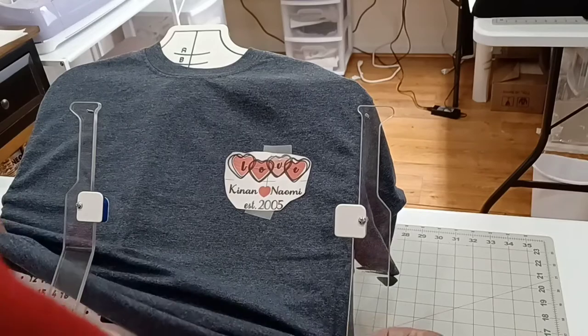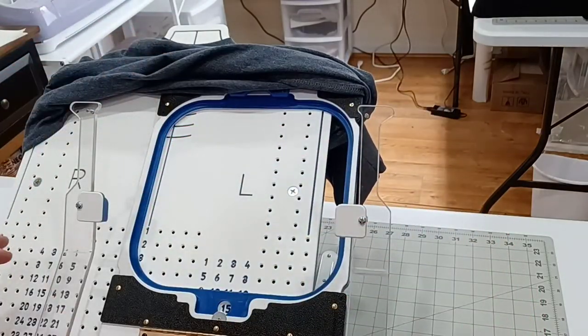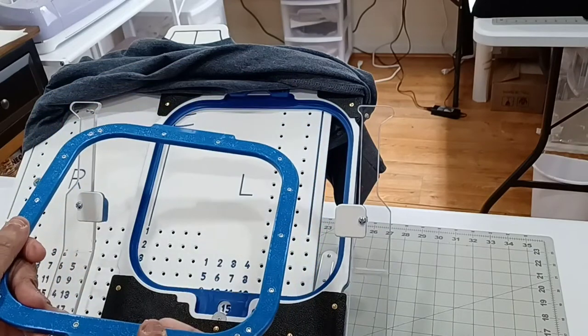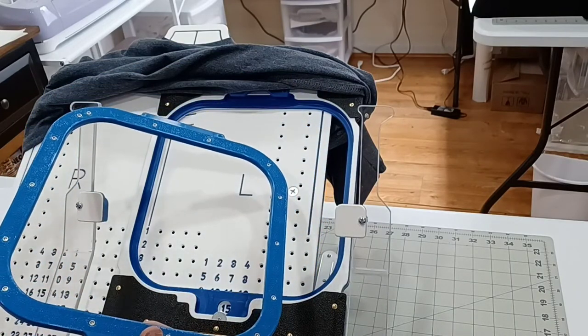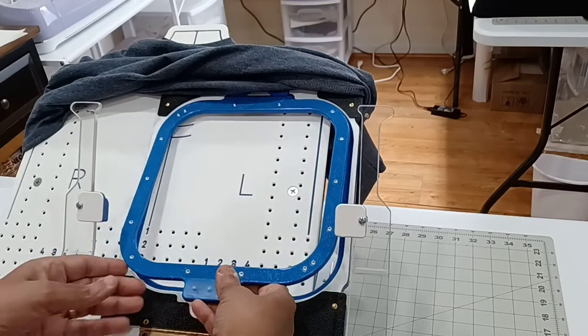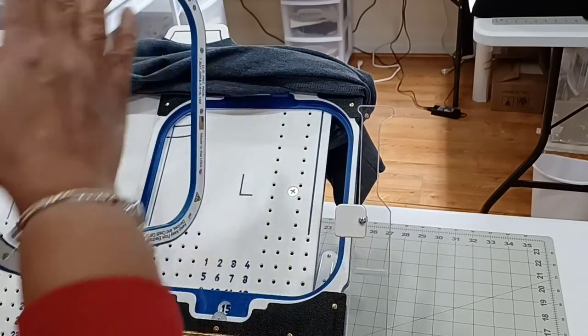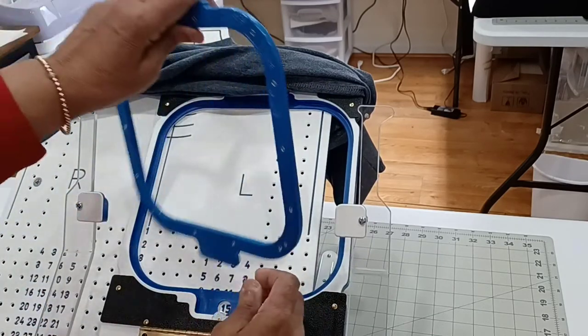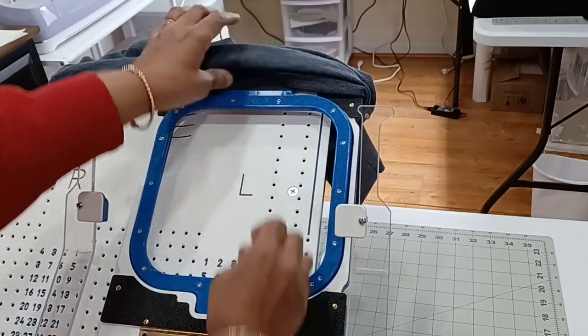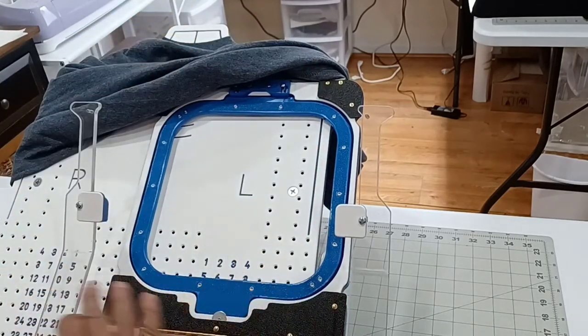I forgot to put the stabilizer, so let's go back. So I'm gonna put my hoop in here. It's the same thing, very close to the infant station, which you have seen me work on many times. You hoop this, you put this in here with the right way towards the back, put it here, drop it here, close it, then you put the stabilizer.